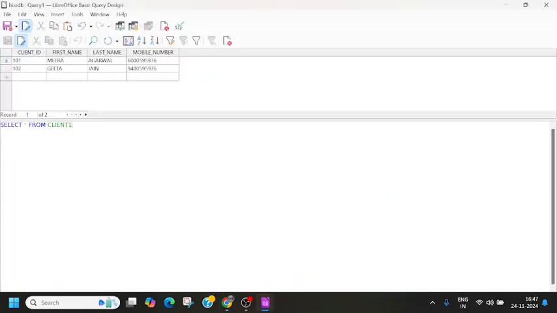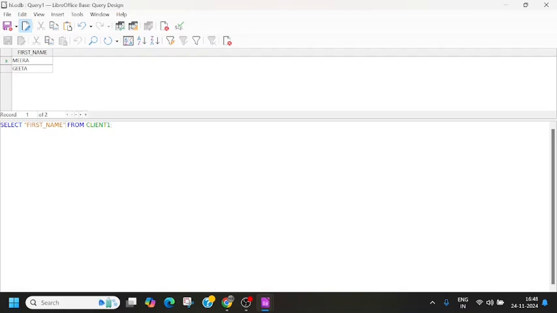So select, instead of giving star, you have to mention it. Select space, we have to give what? First name. So we want to see first name, so it has shown only what is inside the first name column.